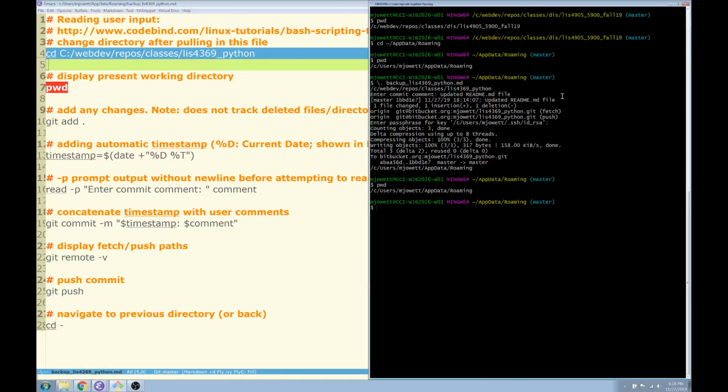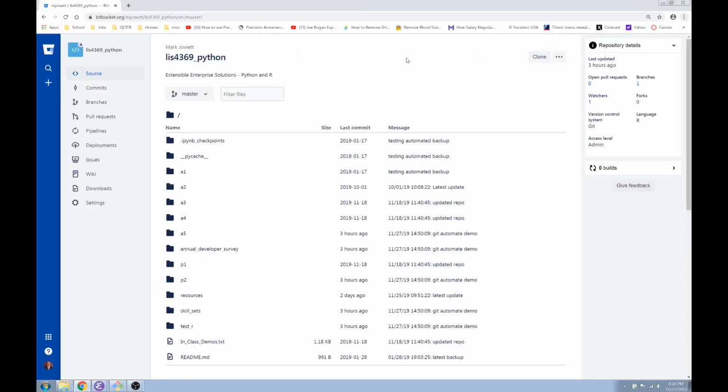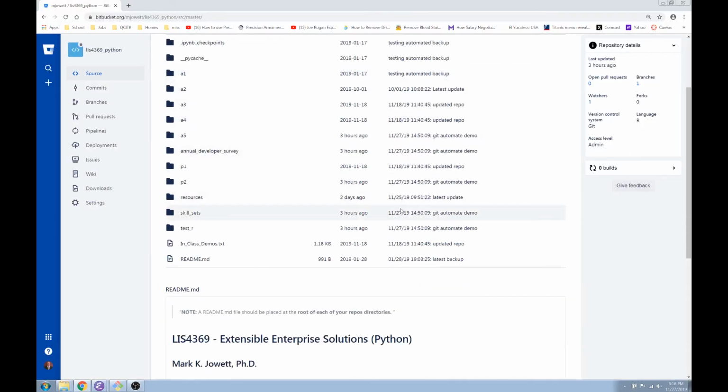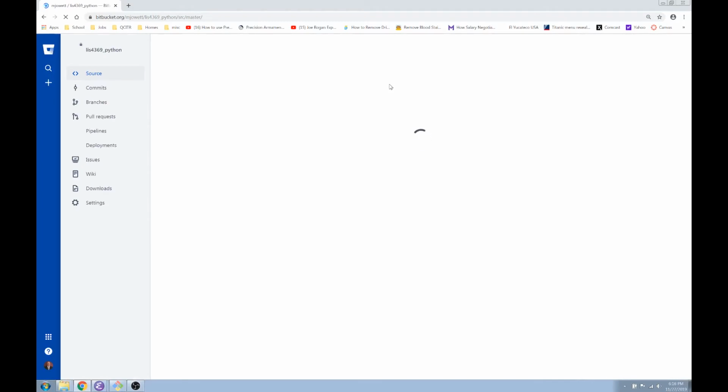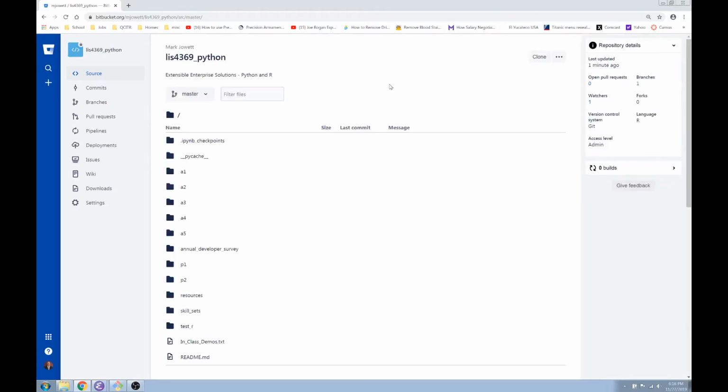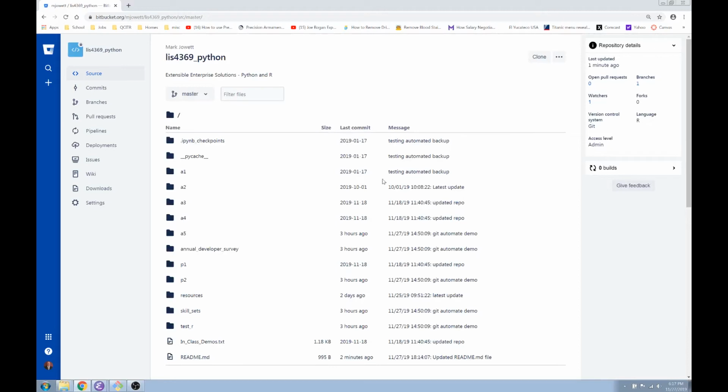Let's go double check. So here we are in Python. I'm going to do a refresh here, just Control R, and take a look at that README file. Today's date is 11/27, and you could see that at roughly 6:14, 11/27, and notice that it included the comments here.